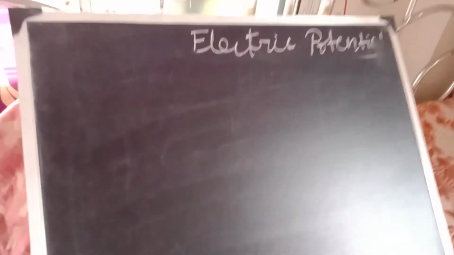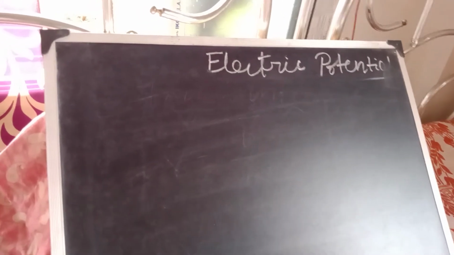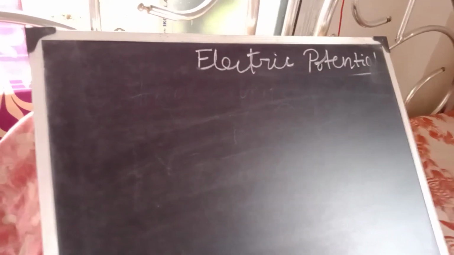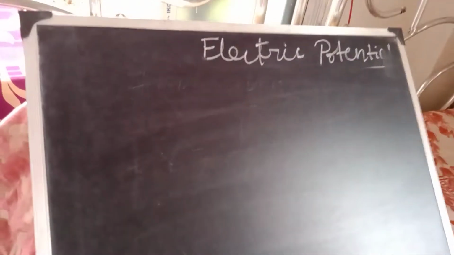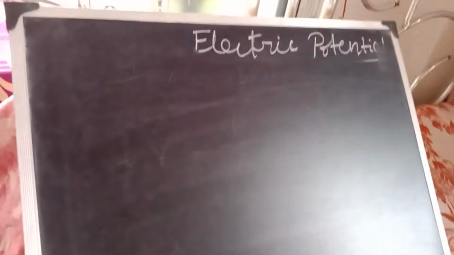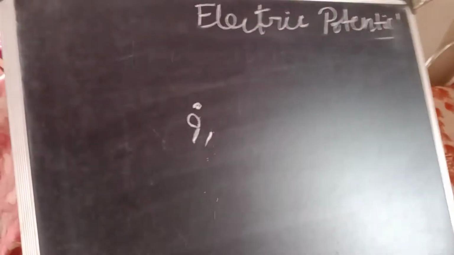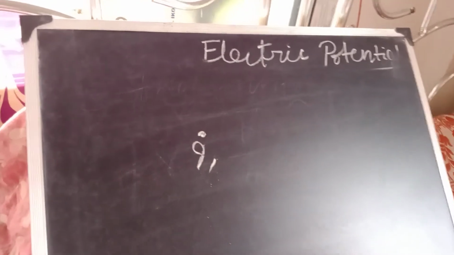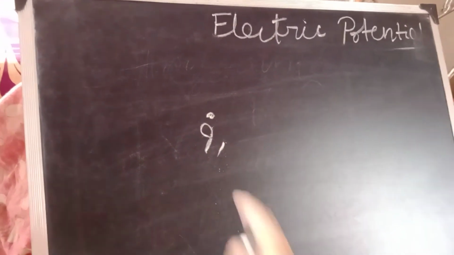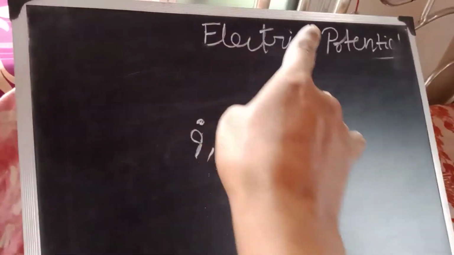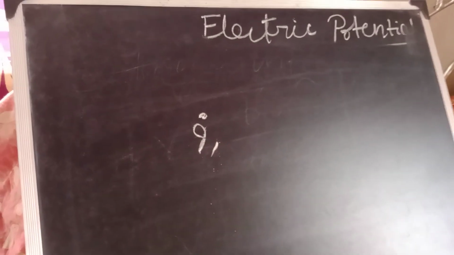Now we want to see the potential energy due to an assemble of charges. Suppose this is a free space, there is no charge. Free space means there is no charge. Now if I bring a charge Q1 at any point, do I have any work to do? Is there any work to do to bring that positive charge Q1 to a charge-free space? No. There is no work to be done.